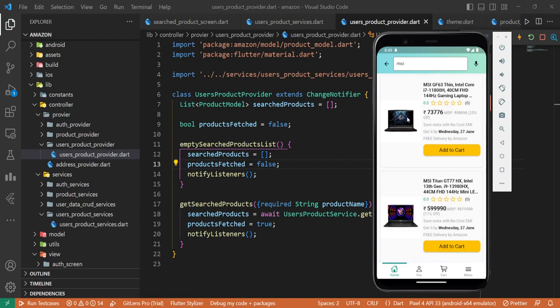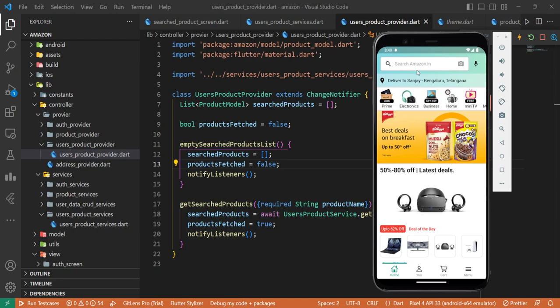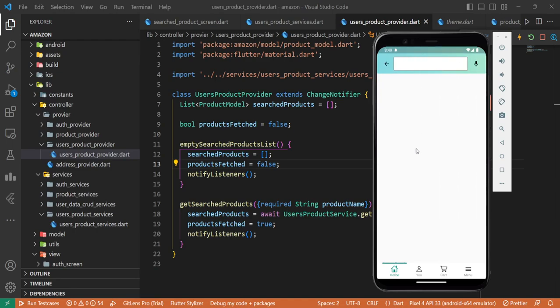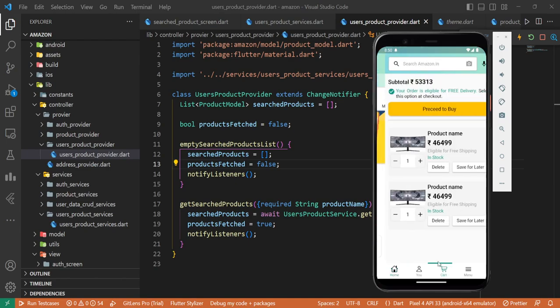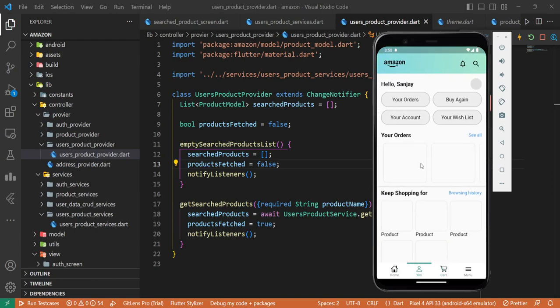Now I will come back to our home screen, and here I will go again and see it's empty. So this logic is working perfectly. In this video, we want to implement our cart section and this keep shopping for section.